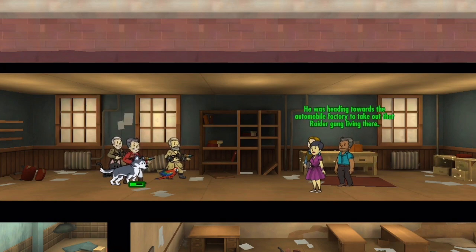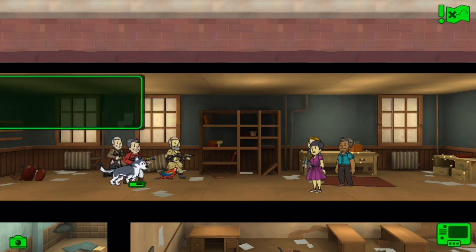He was heading towards the automobile factory to take out that raider gang that lived there.